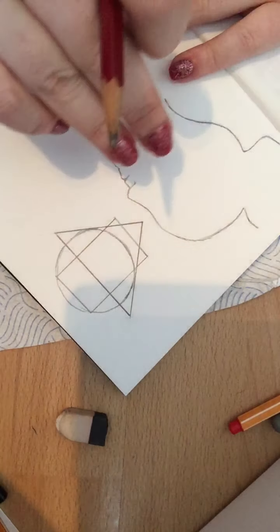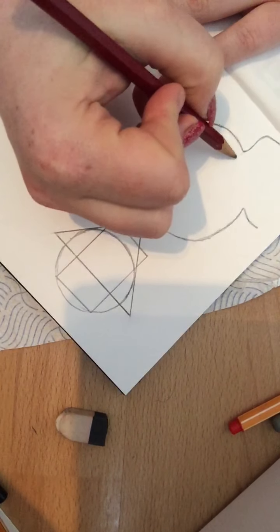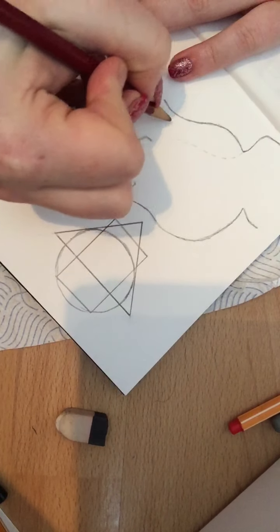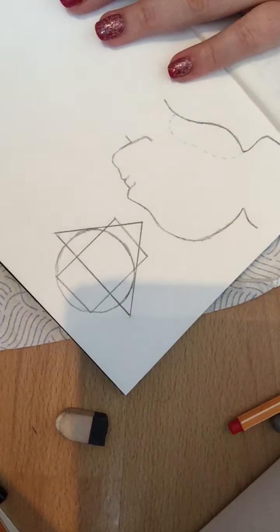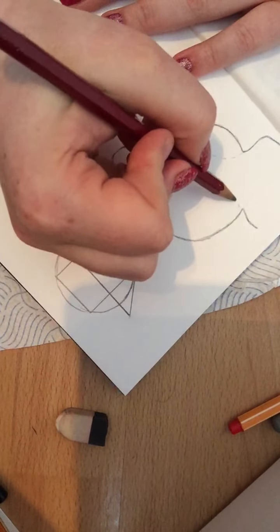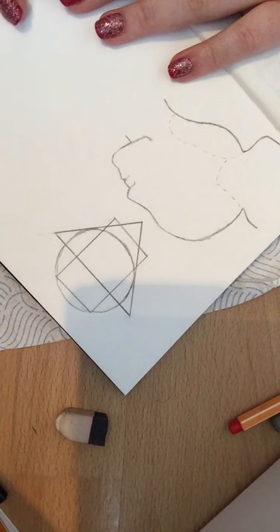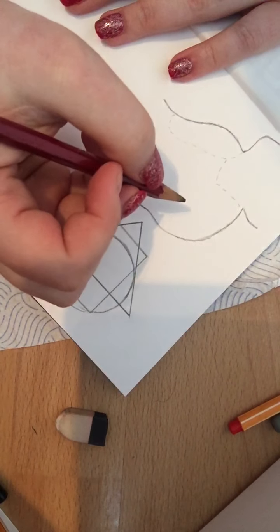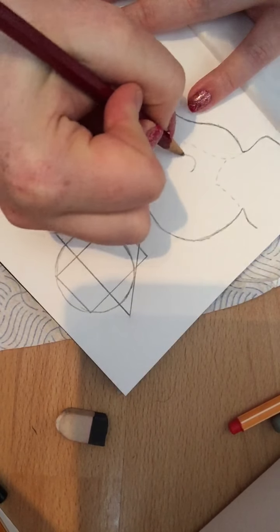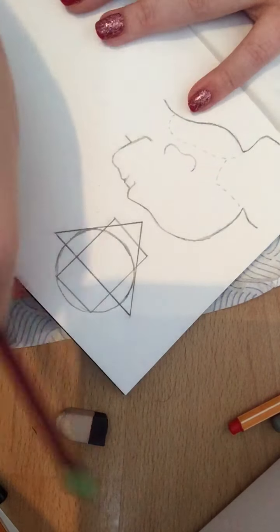So, the best thing to do would probably be, right, on this side, you want to do little lines like this. It's kind of like one of those pictures you see in your science lesson. So we're not going to write the words in there at the moment, we're just going to get some of these lines in like this. It reminds me of the pictures in your science lesson. So I'm just going to draw the ear. I think it needs to be a bit further up, to be honest.